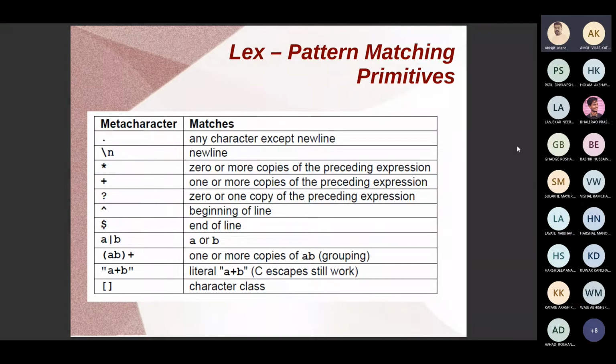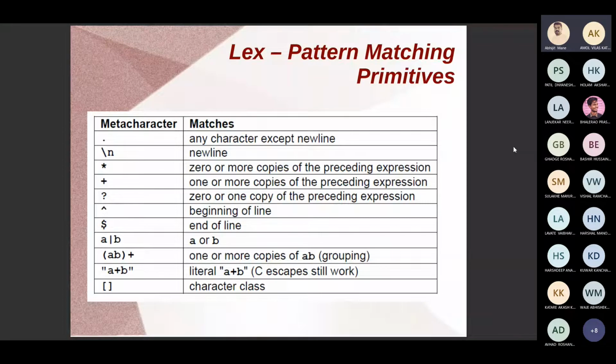So these are other pattern matching primitives that we have to use in lex, associated with the regular expression. I think all of you have written regular expressions in TCS, right? So in given grammars, you can write a valid language or regular expression for that. For a and b, you can write all strings starting with a or ending with b. So you can generate the regular expression and validate using the automata. Here, the dot is any character except the newline.